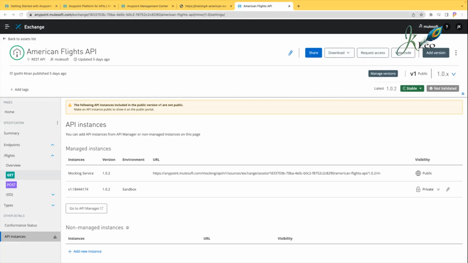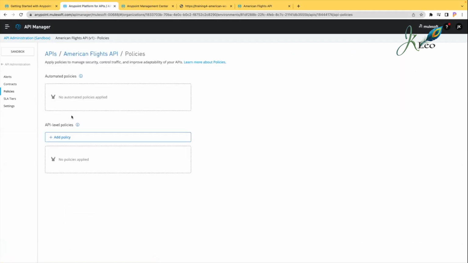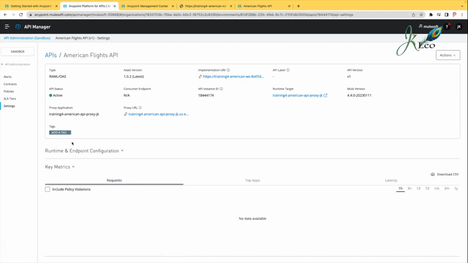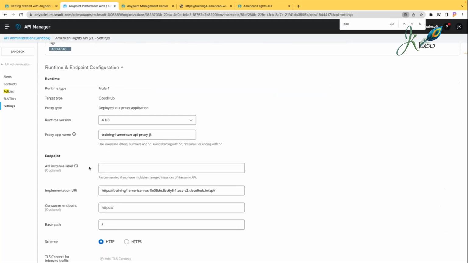Okay, let's go back to the API manager here. In the settings page for our American Flights API, you see in the policies tab there are no policies. Where is the policy here? You click that, and the drop down will come.